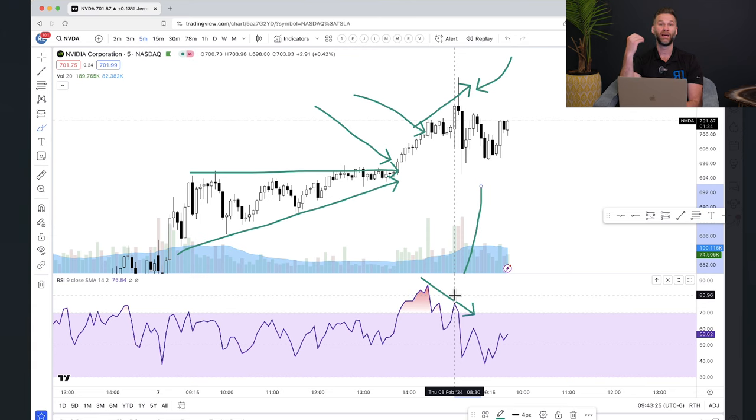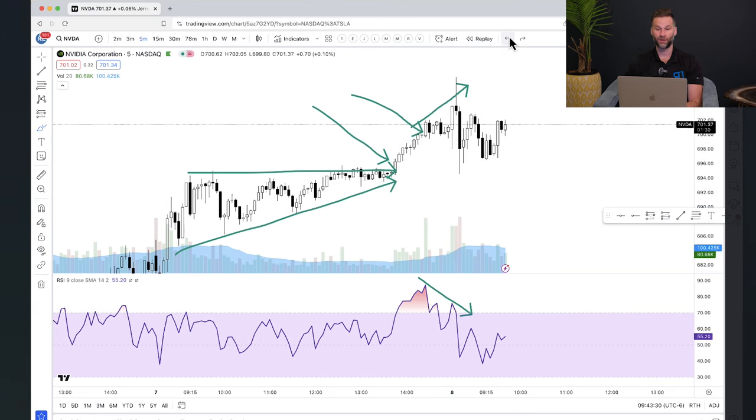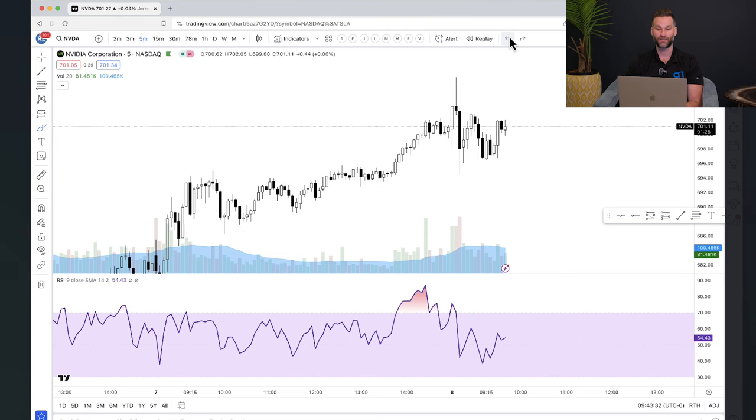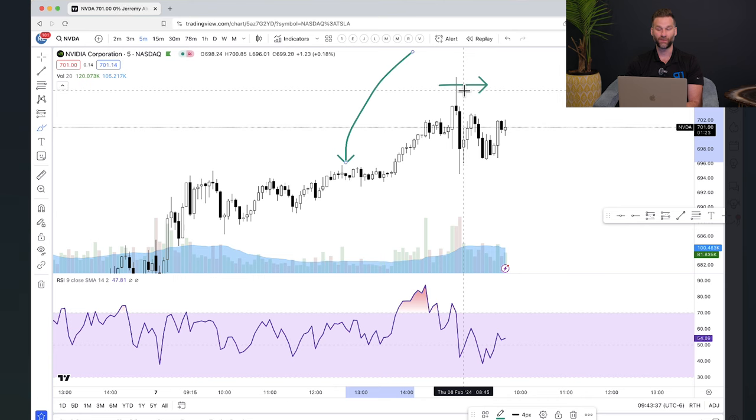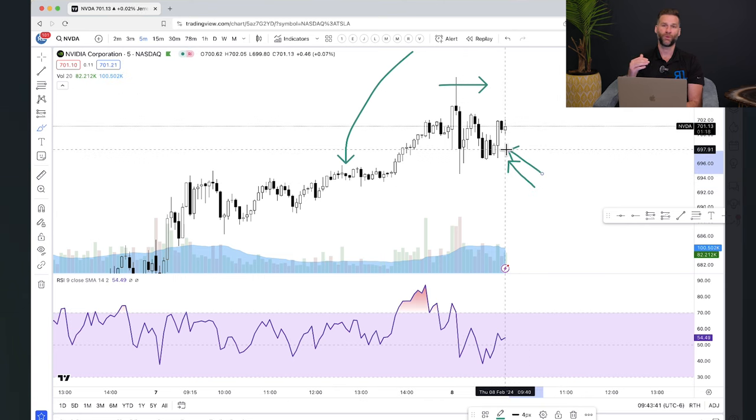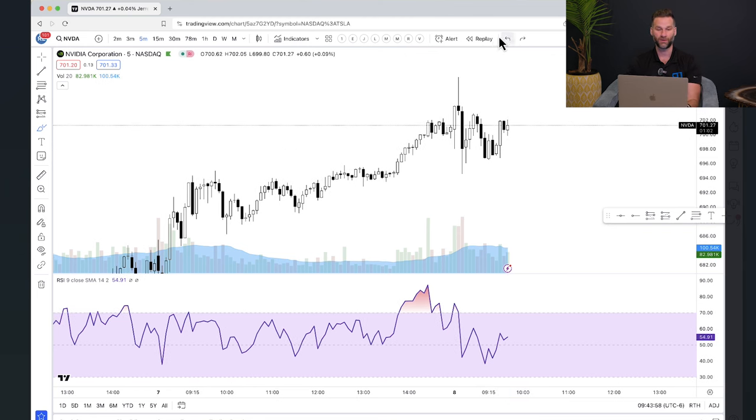So I can assume that NVIDIA is going to slow down here. And obviously, can we look at the chart? Did it slow down? And the answer is absolutely. If you sold some of your profits from this previous breakout, you sold it at 706, 705, or 704, you're able to at least avoid another $7 or $8 massive pullback, allowing you to be more calm, be more patient, take your profits. Maybe you trimmed some of your profits, and maybe as the stock pulls back, you bought a little bit more, or you were just content with making a nice gain from yesterday's move into today's move, and you're able to sell based on RSI.